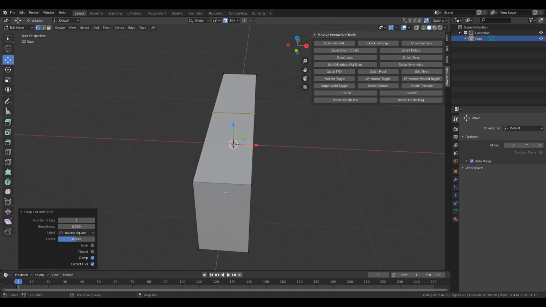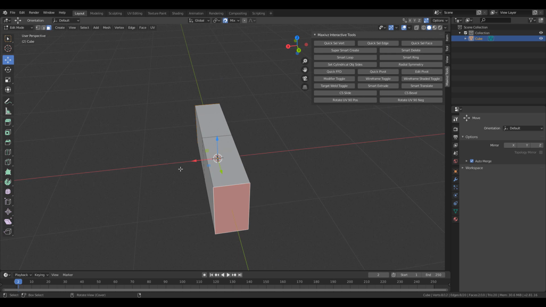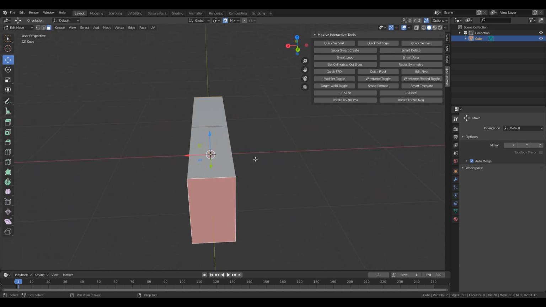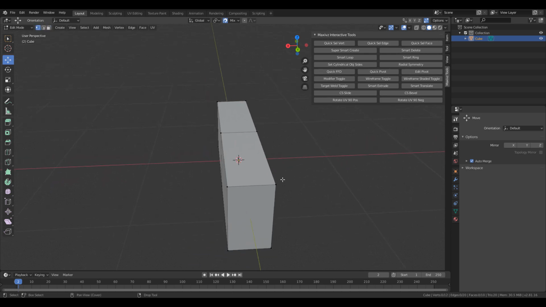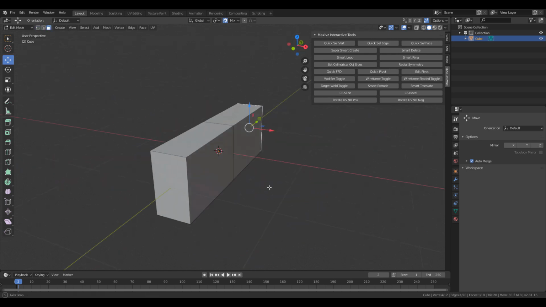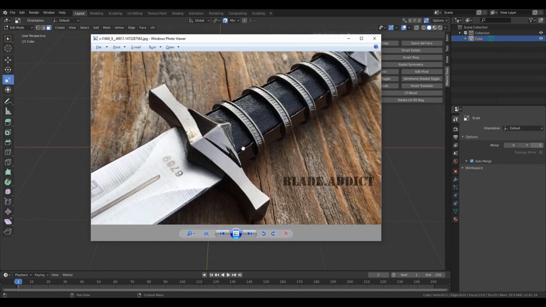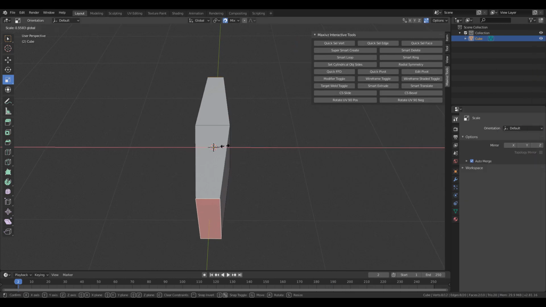So there we go. In the beginning I will go very detailed with what I'm doing. Later on, when we get used to it, the explaining will be a little bit less, but I will still explain everything. Here I'm just selecting two faces, and you can switch between vertex, edges and faces using 1, 2 and 3. So I'm going to select these two, and I want to set these to the final width that we have over here. Let's say something like this.